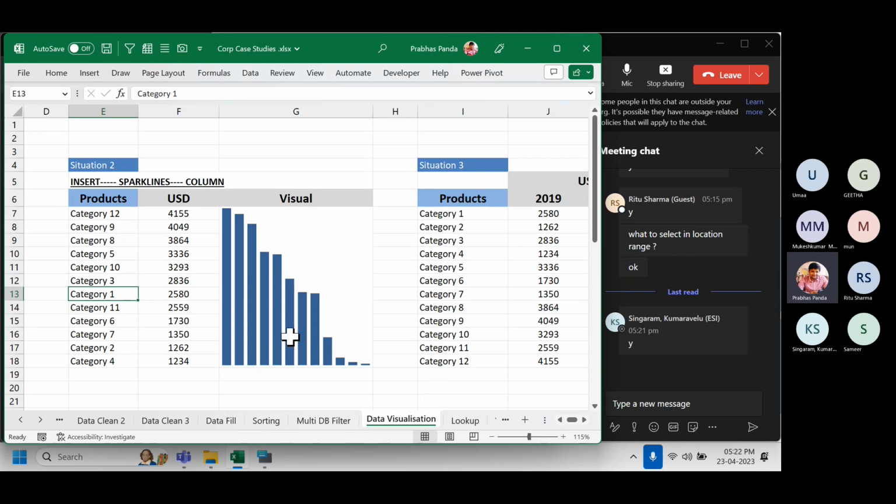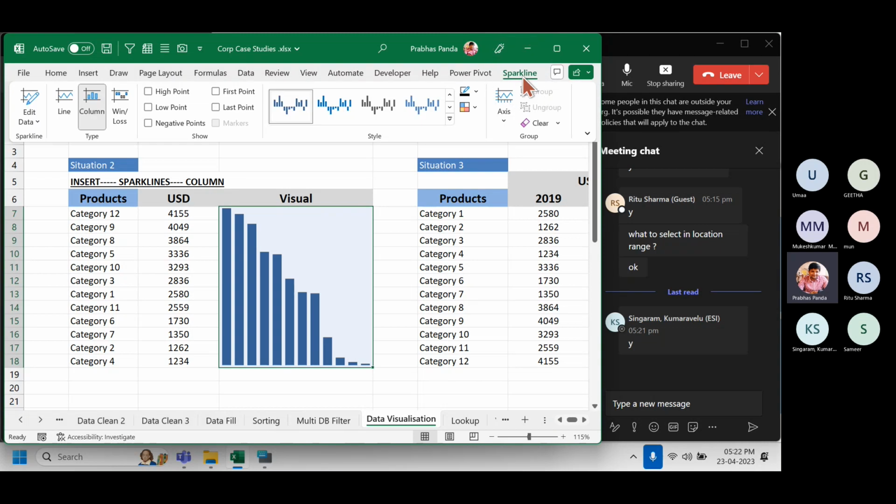You can use it. But yes, one thing you can do, you can enrich your visuals in one aspect, saying that the highest column, if you see the maximum revenue, whichever the product or category it is making us, you can turn the same into green, and the lowest one you can turn into red. How? Select your visual, whatever you have. Can you see in the extreme right of the ribbon, you have got a tab activated, called Design, Tools, Options, or Sparkline? The name might be different. Just see. Sparkline, Tools, Design, Options, anything? Is it there?